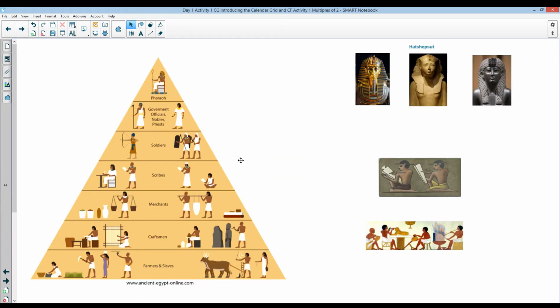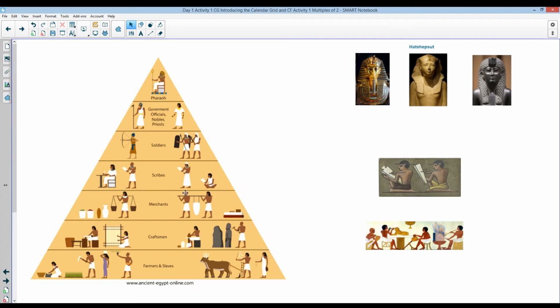And there was a hierarchy, which means who's the most important and who's the least important in their society. The most important, closest to the god, at the top, is the pharaoh, like the king. Sometimes there were queens later on, but they were the closest one because they were godlike. Then it was the government officials, nobles, and priests. Soldiers were right below them. They were pretty important. They would train to protect the city, and shoot arrows and bows too. So these guys were considered pretty important.